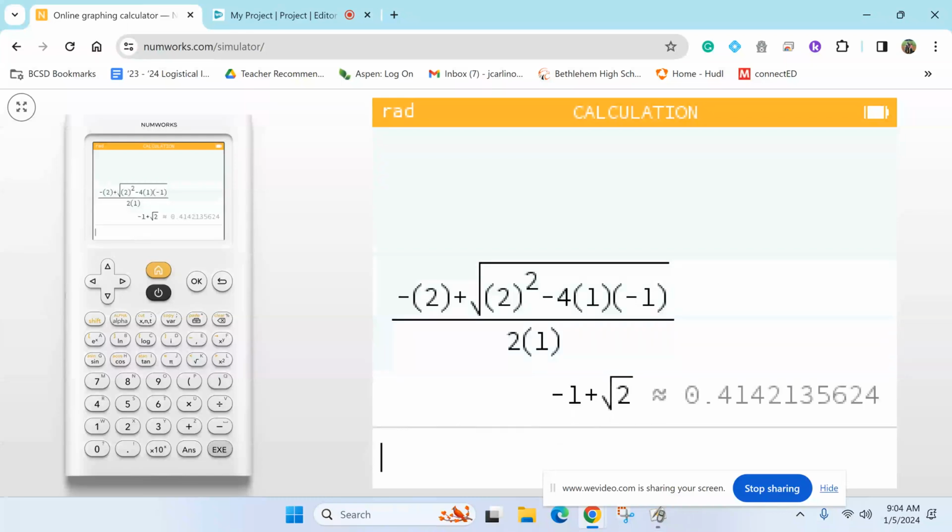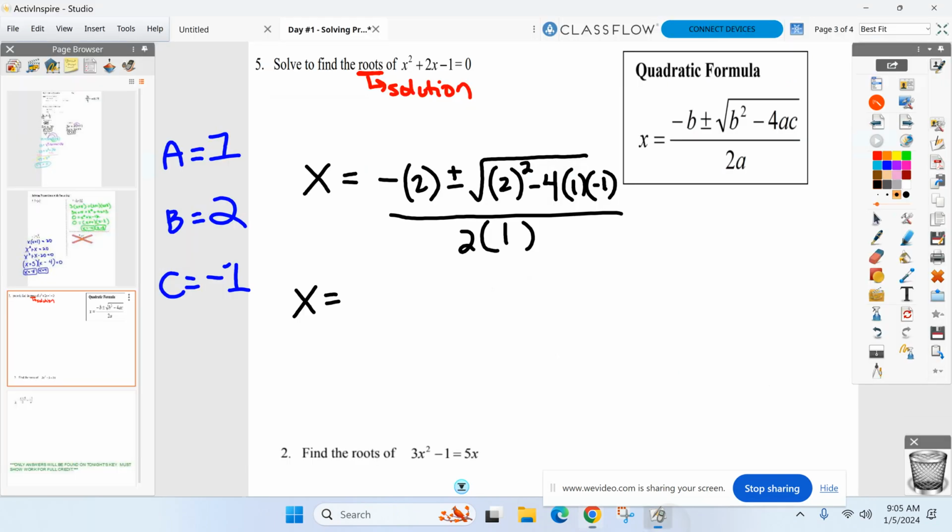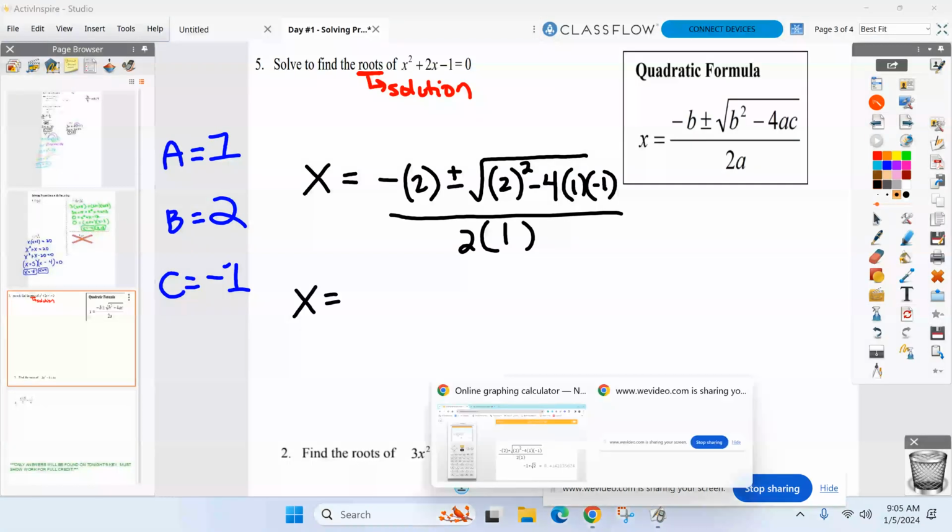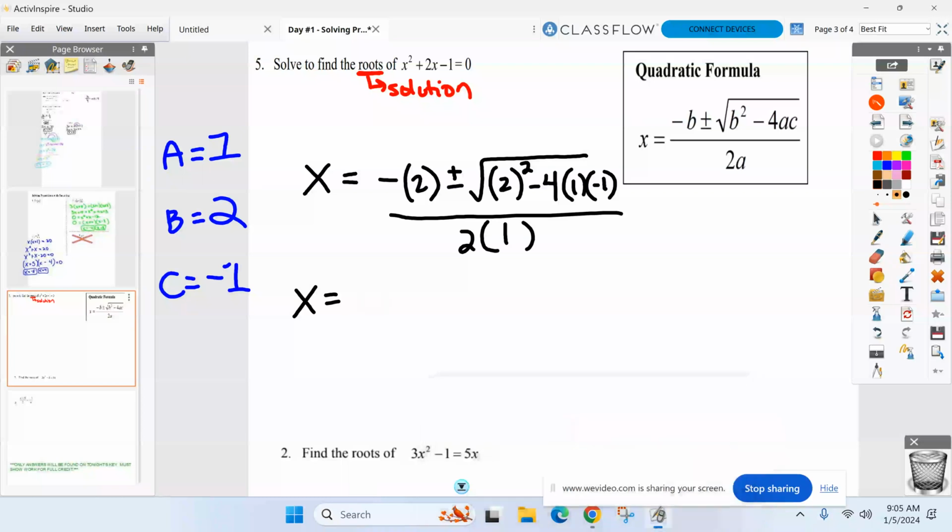Boom. Again, is your calculator going to give you plus or minus? No. Why does it give me plus? Because that's what I chose to use up here. But you have to remember when you write the final answer now. Here you go. Go back. What was it? -1? Right? Yep. -1. You have to remember to put the plus or minus in. Okay, your calculator's not going to do it.